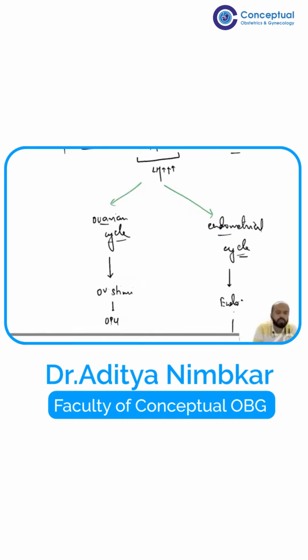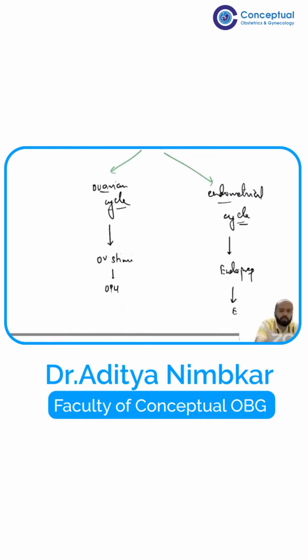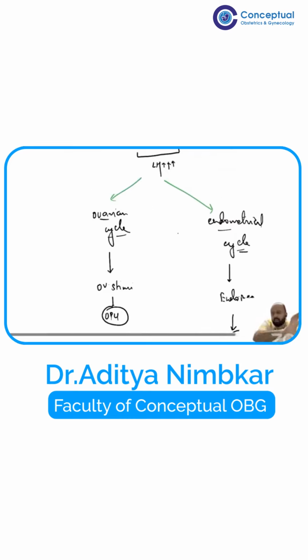Endometrial preparation, which will lead to eventually embryo transfer. So basically, these are the two terminal events in these two cycles that have to be spoken about. Of course, the embryo transfer, I'll talk about it, can be either a fresh embryo transfer or a frozen embryo transfer. I'll talk about that as well. But this is a basic that you need to understand about this thing.